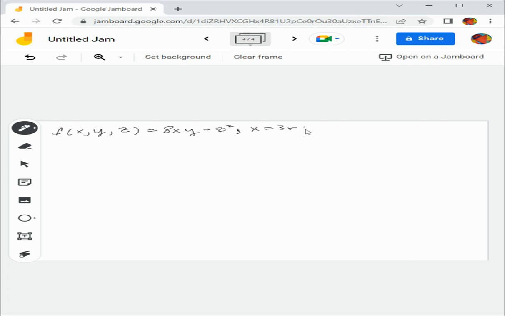Okay, so it's x equals 3r cosine theta, y equals cosine 2 theta, and z equals 3r. Again, I'm going to try to not give the answer, so we're going to see the process. Okay, this is going to be a little weird, because I thought it was going to be polar, but it's not polar. It's just the same thing.